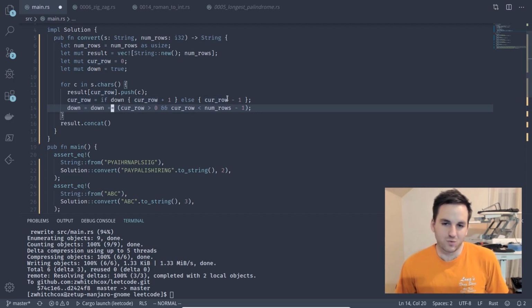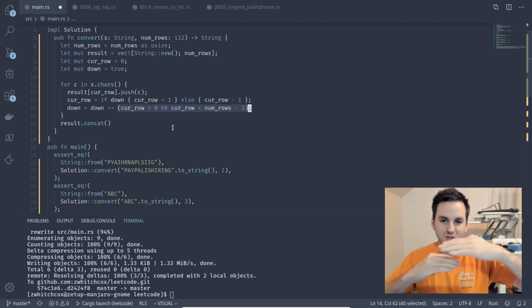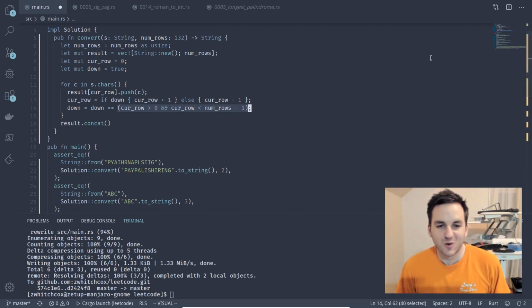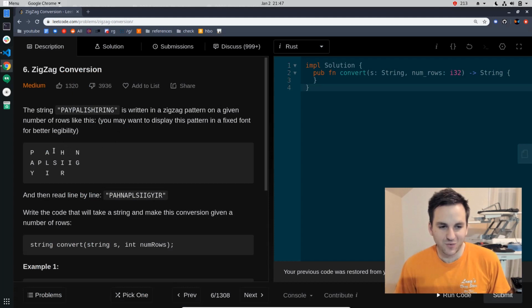And so then when we're going up, down would be false. So we would say false is equal to whether the current row is inside, in between the two ends of the rows. So this is going to return true, and false is not equal to true, so down will stay false until we get back to the first number.